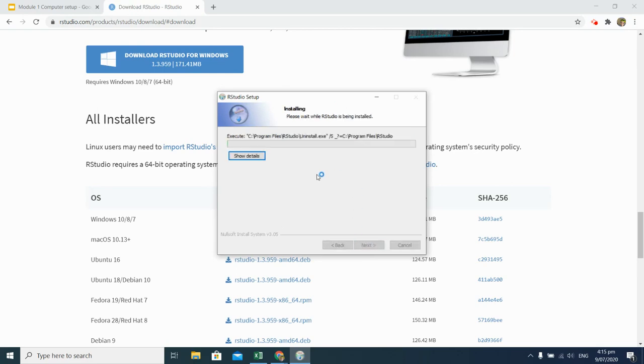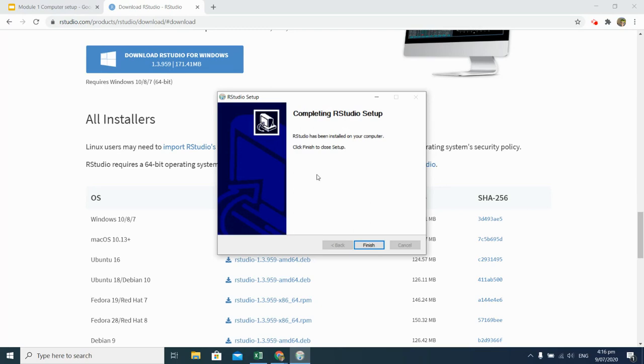It will take a few seconds to install, but when it finishes, then it's just one more click of a button, which is the finish one. And then you're all ready to start actually doing some coding. Skipped a few seconds there, and then you will press finish.